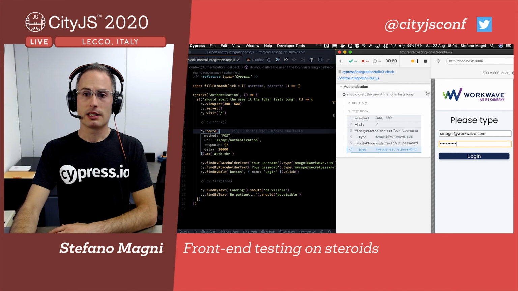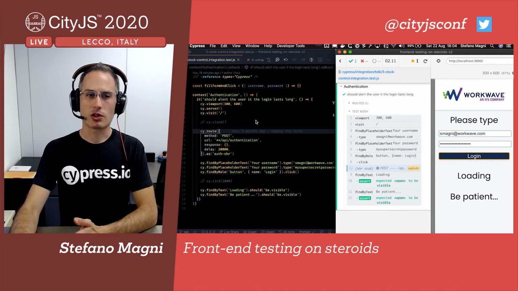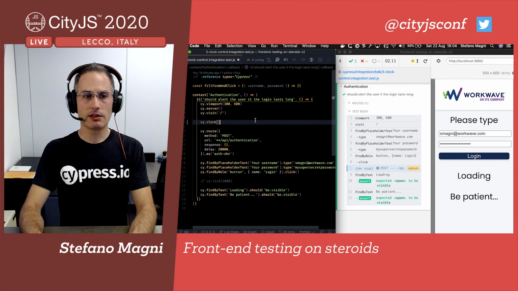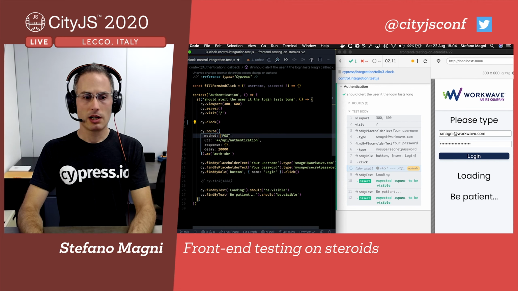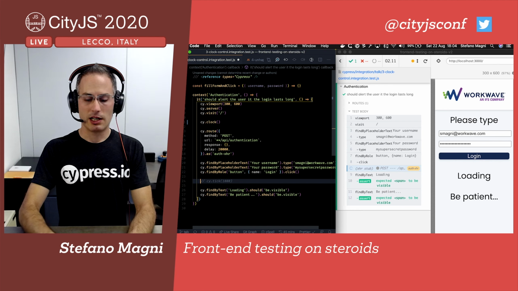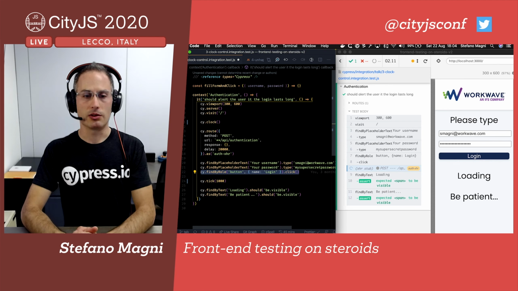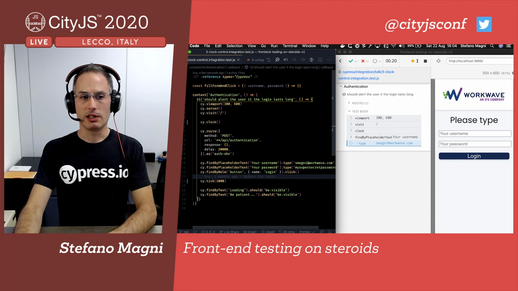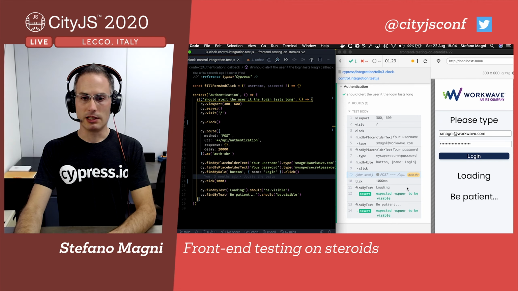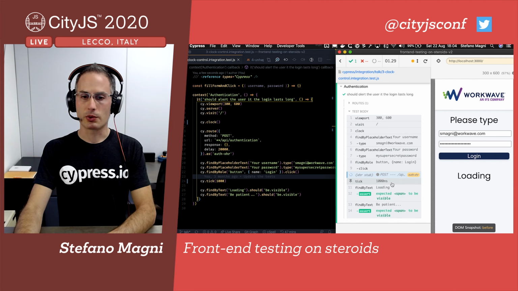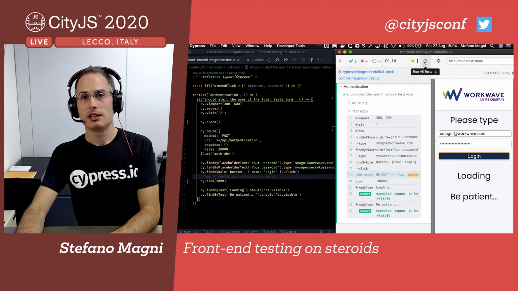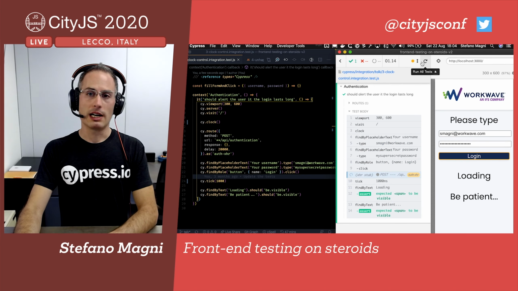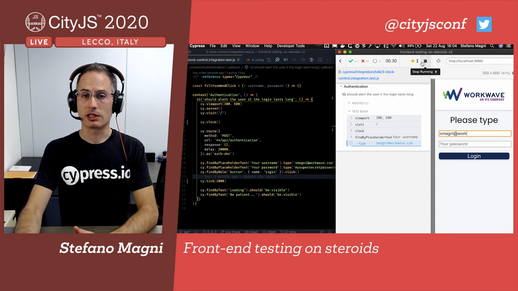But again, Cypress allows me to control the browser. In this case, I can even control the browser clock, and just after clicking on the login button, I tick the clock by 1 second. If I save the test, you can see that I have moved the browser clock forward. The test again lasts more or less 1 second.